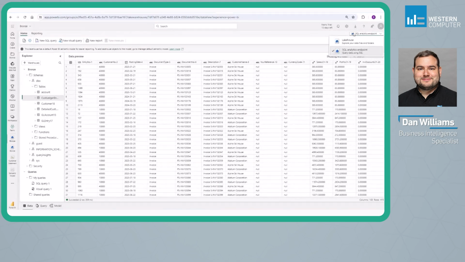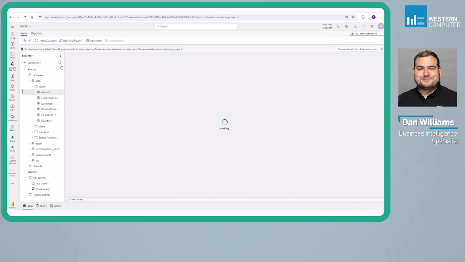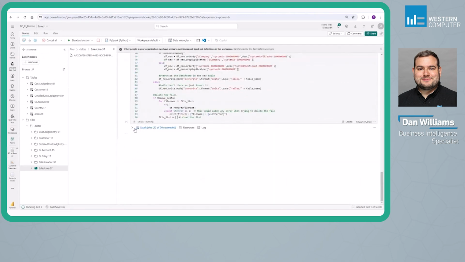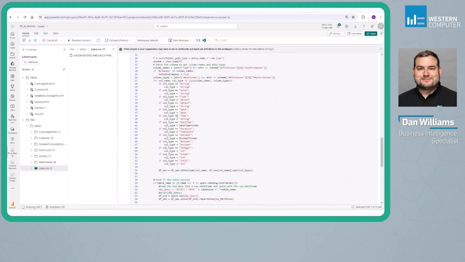In the lakehouse, we can explore the lakehouse just looking at the data and the folders within the lakehouse, or we can also use the SQL endpoint that's generated from Fabric. In Fabric, any lakehouse or warehouse has a SQL endpoint that allows you to explore the data using SQL code. So let's see if this is done. The Spark jobs are running, so as soon as they're done, I'll see new tables show up. I think they're still running.